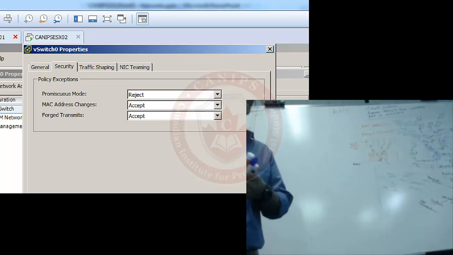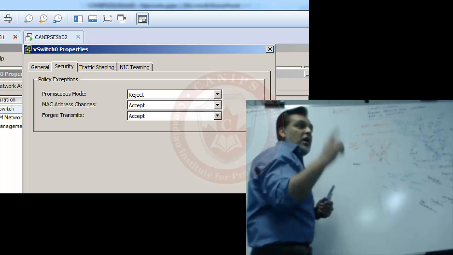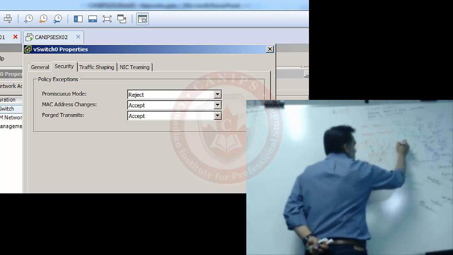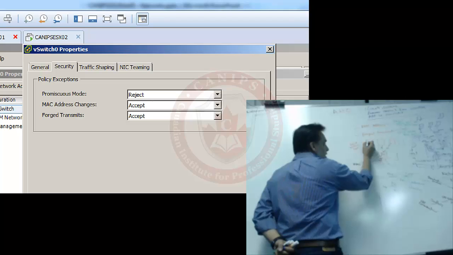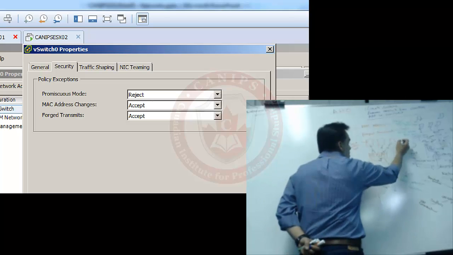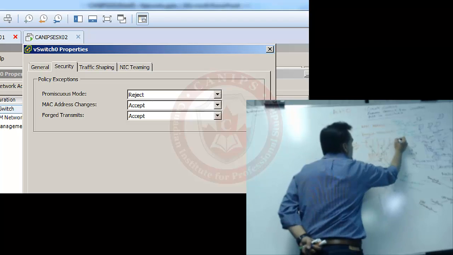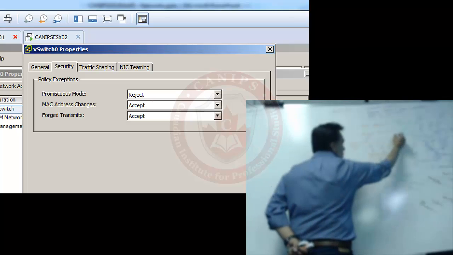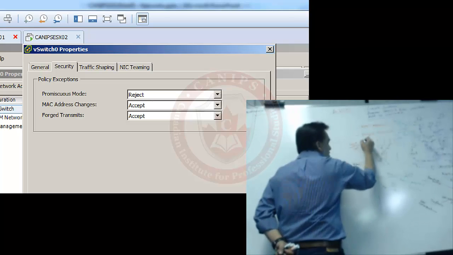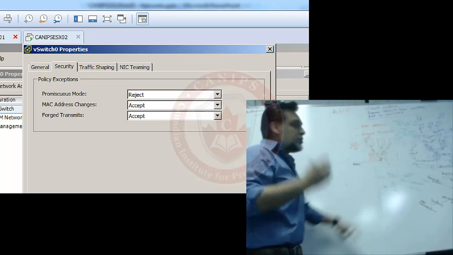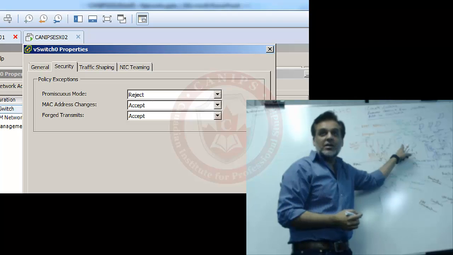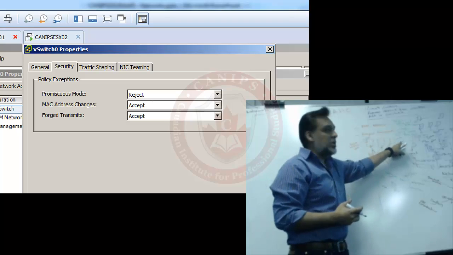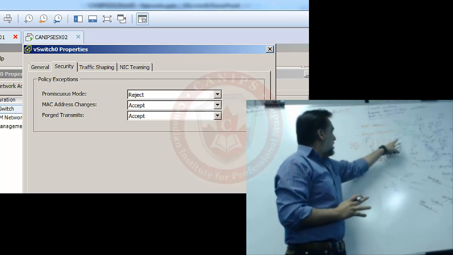Now, let's see what this type of setting does. Let's say a hacker creates a machine inside here, which is exactly the same as this machine. Let's say this is known as Web 1, and this machine is also known as Web 1. Let's say for some reason, this person is able to pause this complete machine. Because if this person is able to create a machine inside, he has the capability of pausing this machine as well. So now there is another machine that is not a legit machine, with exactly the same name.